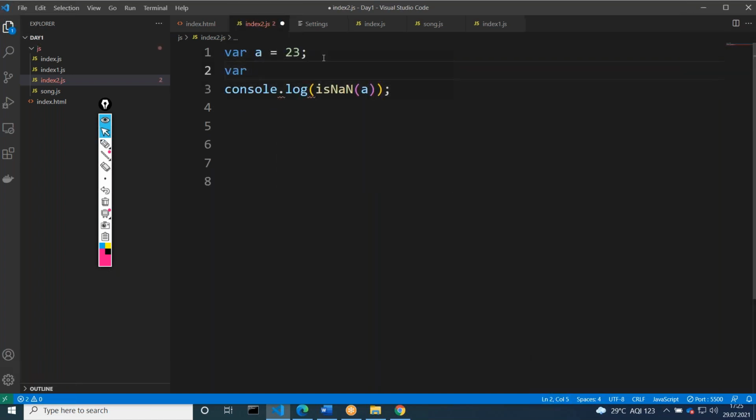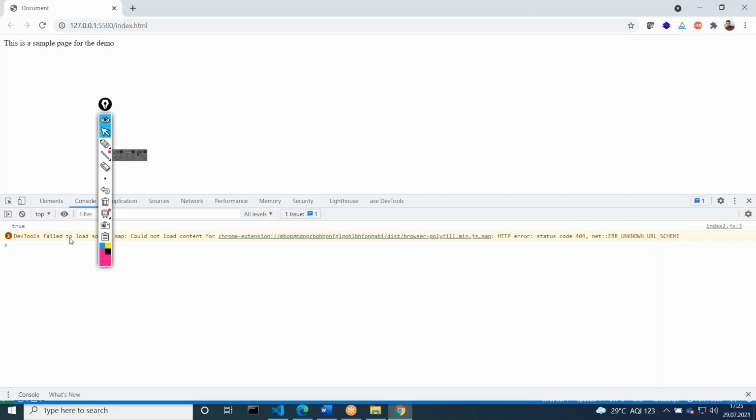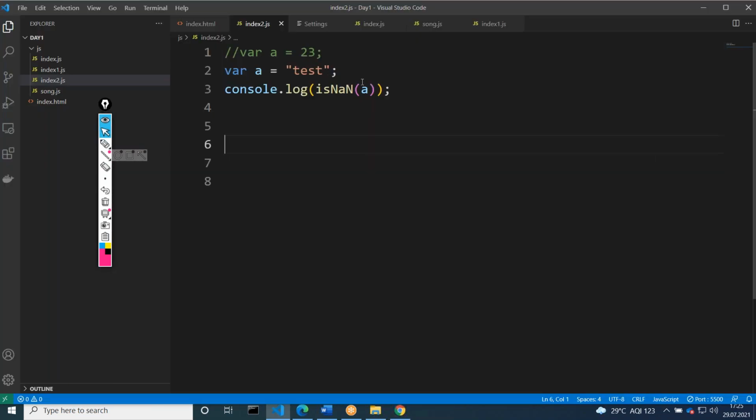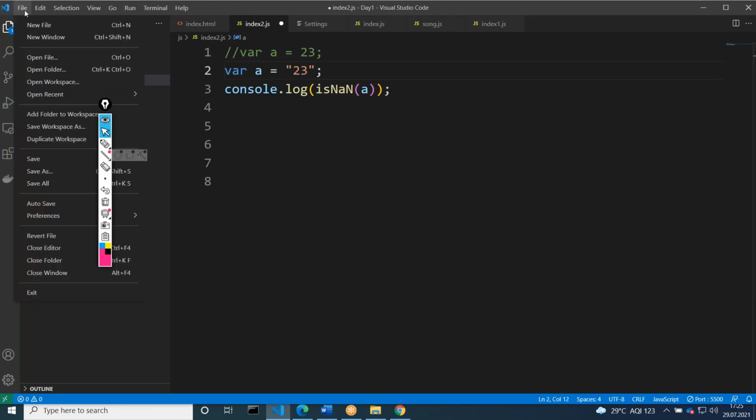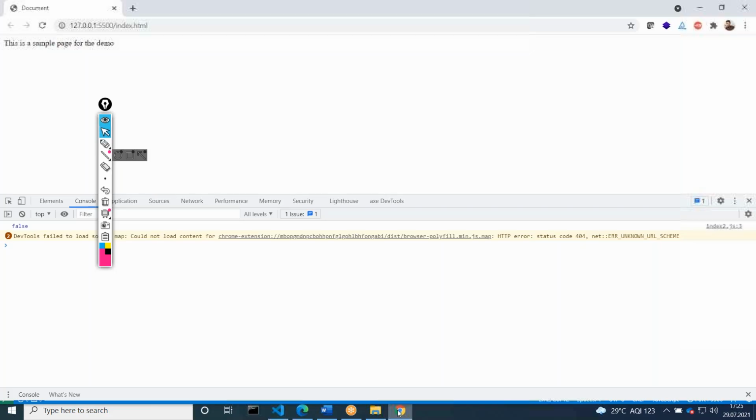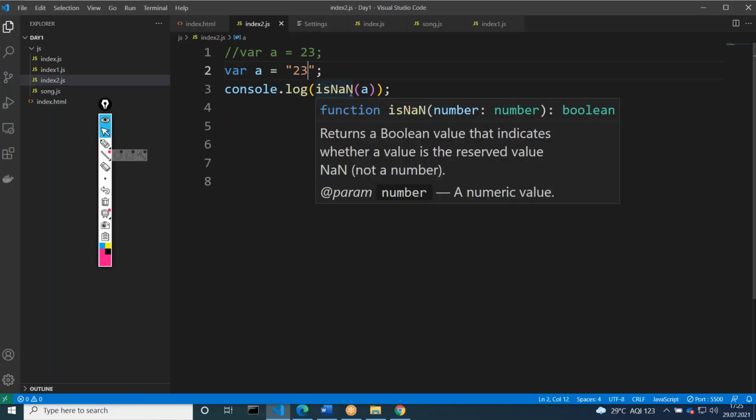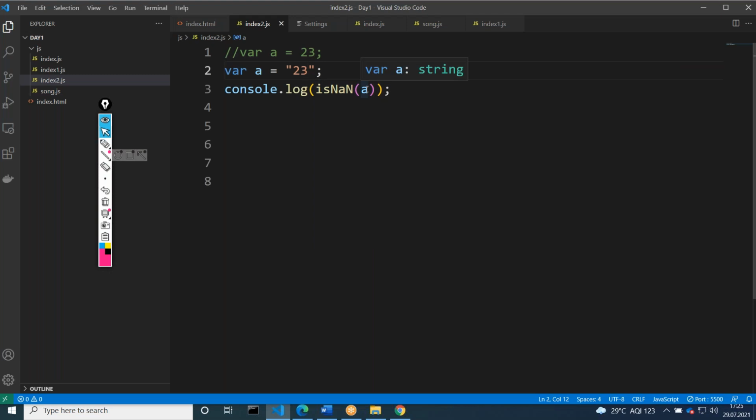And here, if you say where a is equal to test, and save it, it will give you true. So it is saying that it is not a number. And if you specify 23, for example, in quotes, and save it, it gives you false. So it is saying isNaN is false, like it's a number.